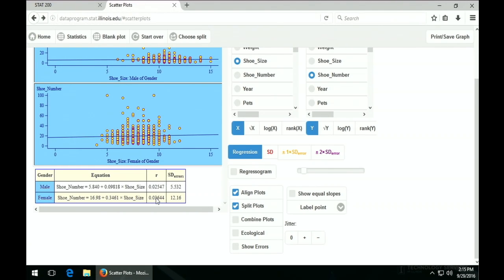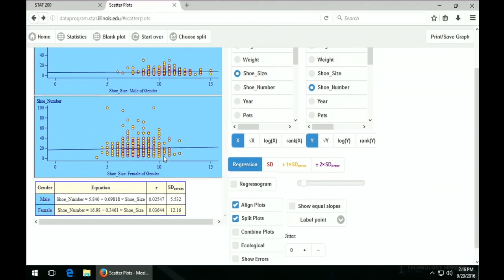Once you remove the confounding effect of gender, that correlation of negative 0.3289 went almost to zero. And it actually changed from negative to slightly positive. A little bit stronger for females than for males, but neither of these are significant.